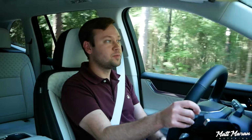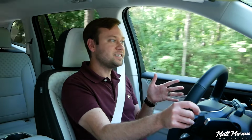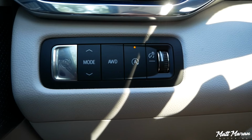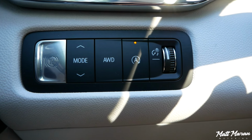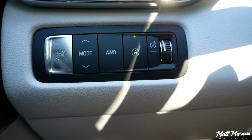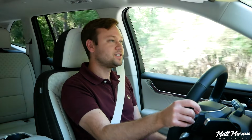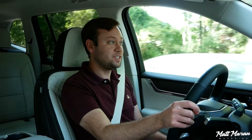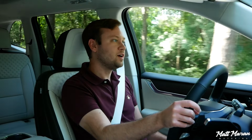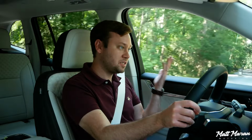I mean, that's nice if you live in a place that doesn't get any weather and you're fine with front-wheel drive, I guess. But the funny thing is, it doesn't automatically switch into all-wheel drive. There's still a button here on the left-hand side, kind of hidden, honestly, just over here, where you have to press to turn on all-wheel drive, which outside of GM, I don't think anybody else does in a regular commuter vehicle these days. That's really odd to me, that it doesn't just intelligently switch on all-wheel drive whenever it senses some wheel spin there. And so yeah, it's nice you have that, though.